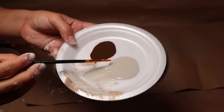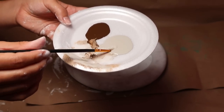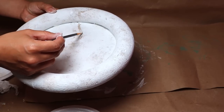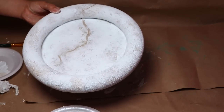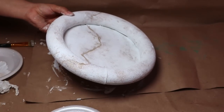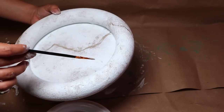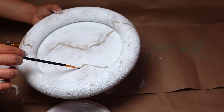You want to paint like 80% of your project like that. It's going to look like clouds on your project. Once that part is ready, you want to create all of the veins of a marble look. So for that, you're going to need a very thin pencil. You need to add those lines to make it look like veins. They don't need to be perfect. And then if you want to make it look more realistic, you can use the same napkin and add some touches on top so the veins of the marble look can have a softer look.